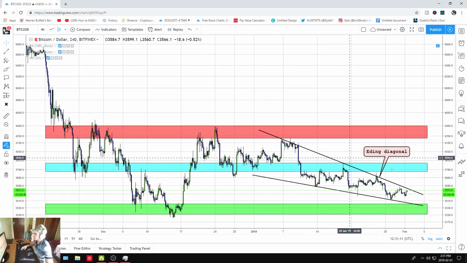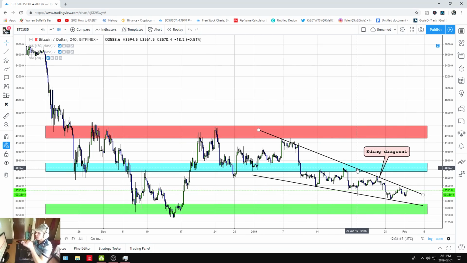But basically, we just identify the ending diagonal. Now we know. Okay. First thing, we identify the high and low points. Second thing, we identify the structure, what's busy forming, what's busy playing. Correct. We just have to wait for it to play out. Now the next thing is that once you identify all of those structures and patterns, now we just have to wait, correct?